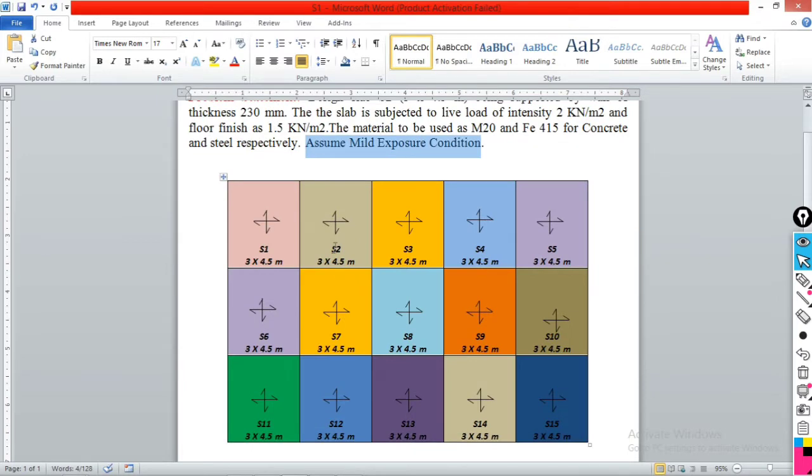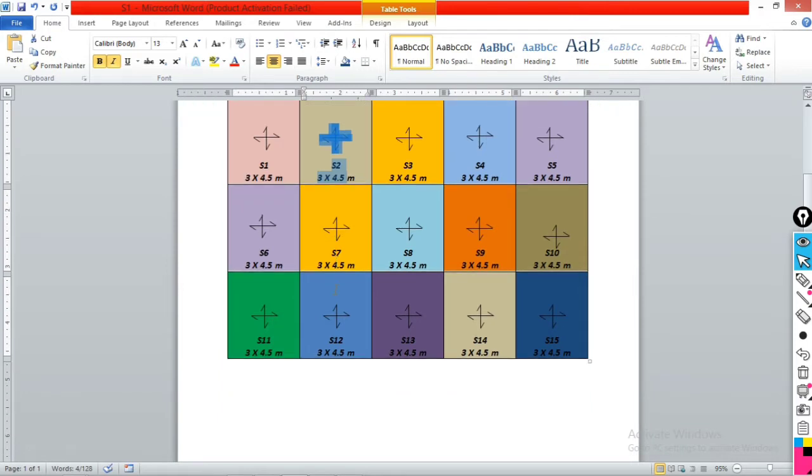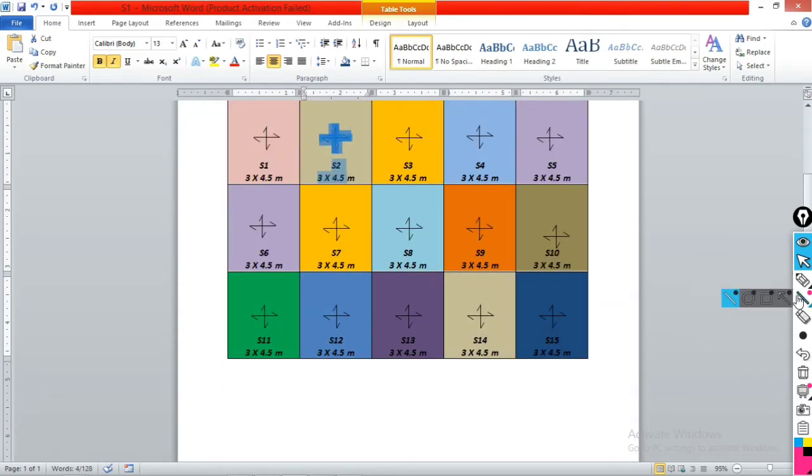Now the first question is which type of slab this S2 slab is. S2 may be a one-way slab or a two-way slab. How can we decide? Obviously by the aspect ratio, that is Ly by Lx.